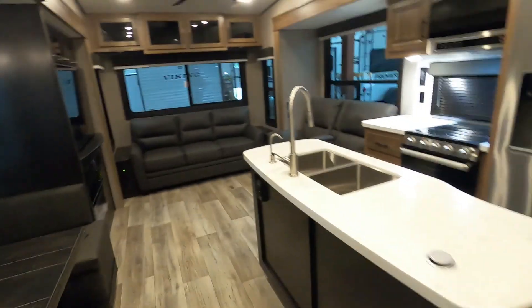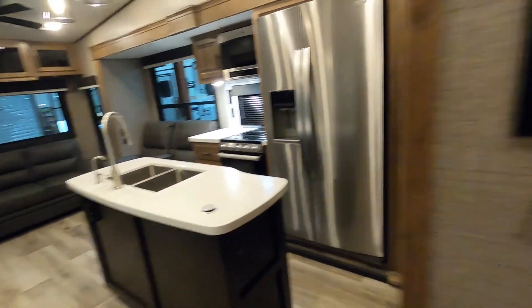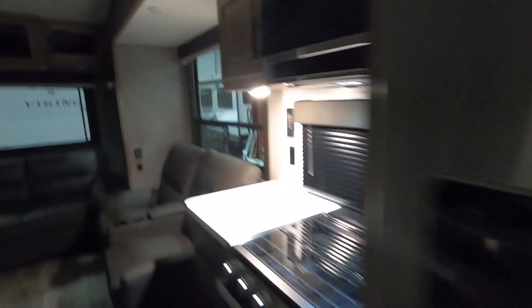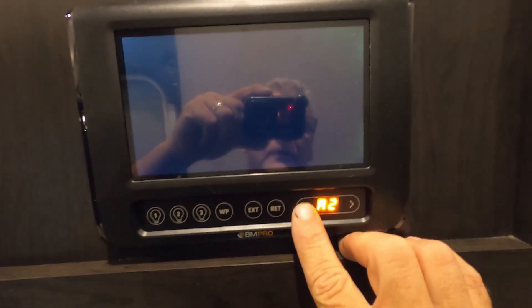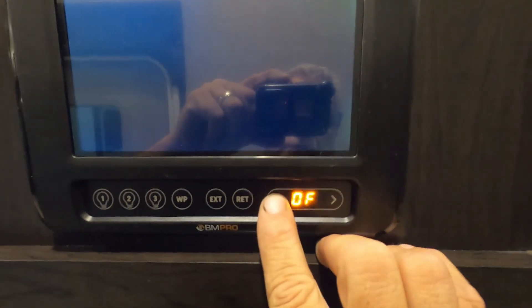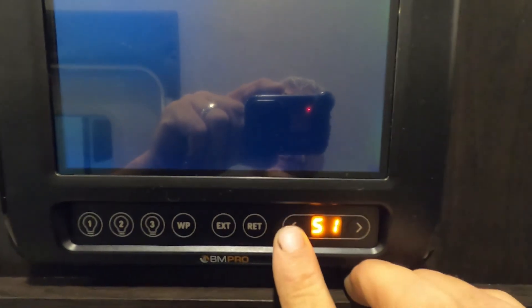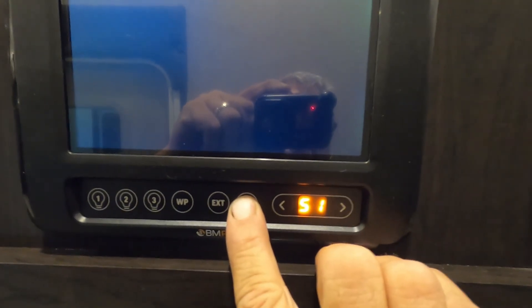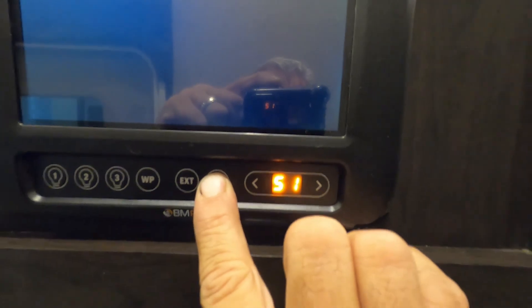Doors and drawers — that's what I like to say. Make sure all doors and drawers are closed so nothing is going to impede your slides from coming in. Hit number one — that shuts off all my lights and shows me any individual lighting I may have on. Shut off any remaining lights. Come back and hit number one. Go to slide number one and retract. I'm going to go about halfway with this slide because slide number one is your bedroom slide — I also want you to see it working.